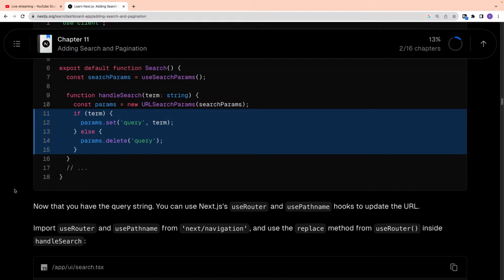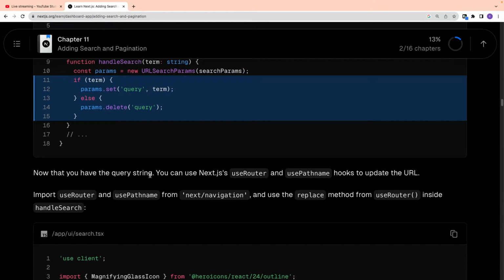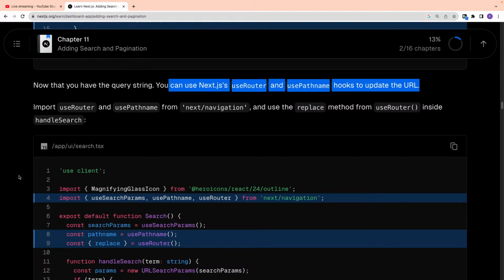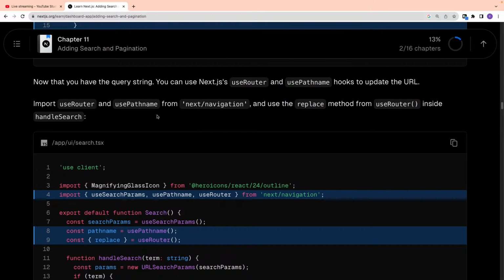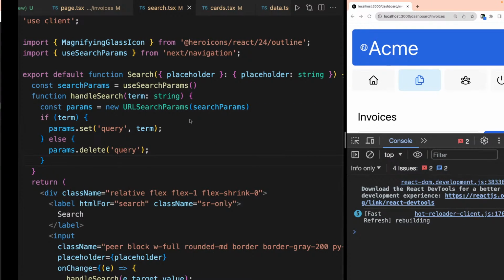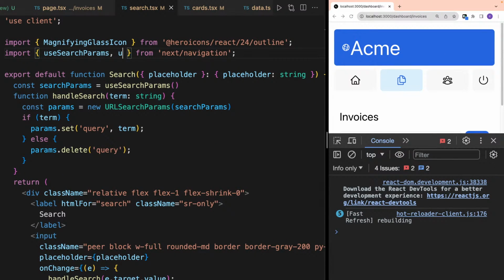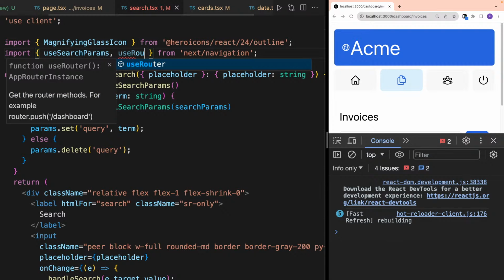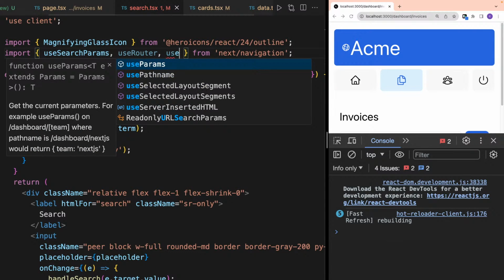Okay, now that you have the query string, you can use Next.js useRouter and usePathname hooks to update the URL. Okay, import useRouter and usePathname from next/navigation.